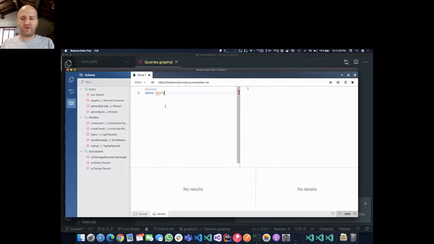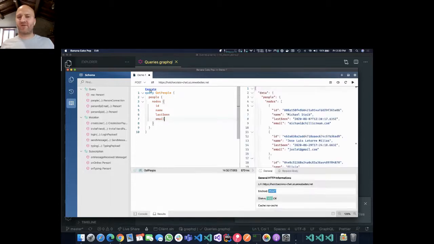This operation I call getPeople. And now I'm basically telling my GraphQL server what data I want. So I'm taking the people, and from the people, the nodes, as I saw in the Schema Explorer. And then I can choose the fields that I want from that person. So maybe I want the ID, the name, the last seen timestamp. So basically the point in time when this person was last online. And maybe I want the email. Let it be this that we need here.